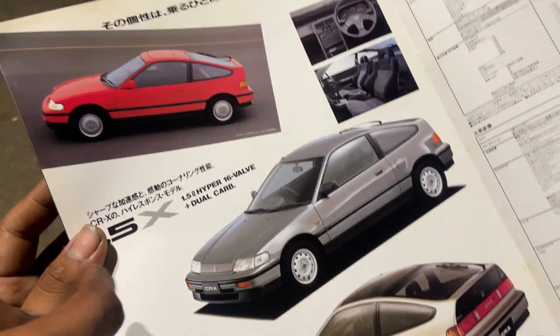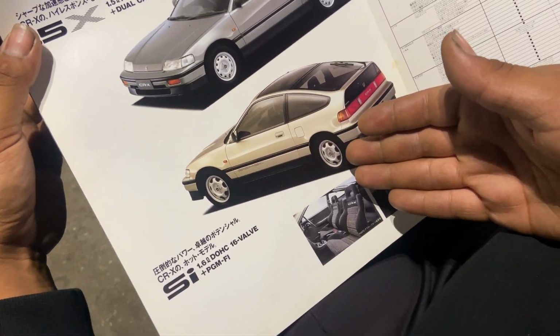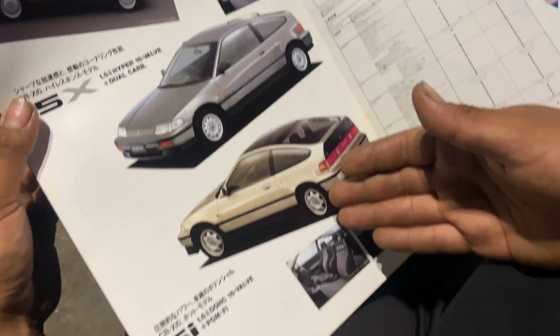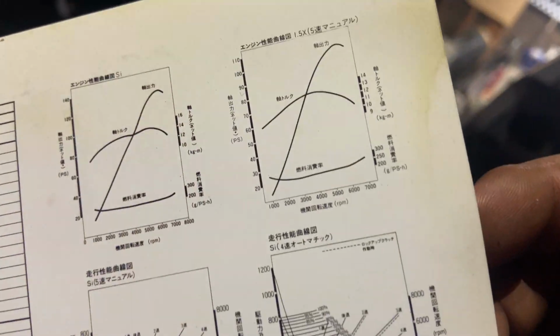Sunroof. But see, that's what I don't get. It's a glass top Si, but it has steelies on it. Like, you're really gonna disrespect the Si like that. I guess they came different. Like there's the Si and then there's the SiR.